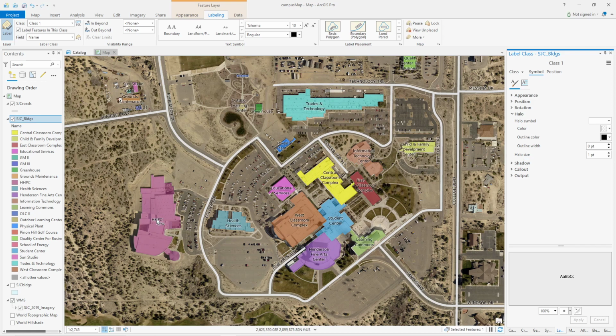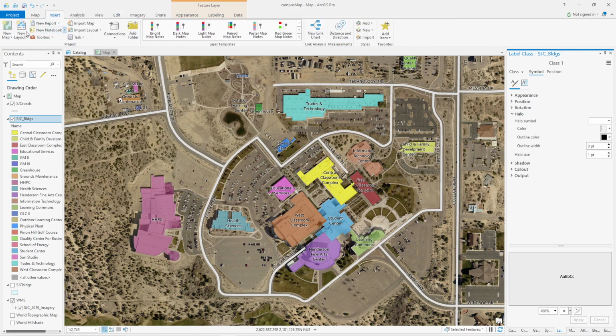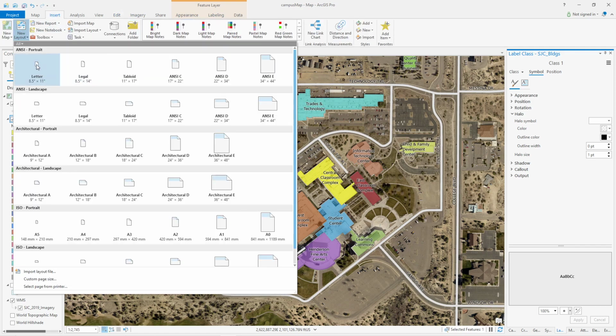Okay, so even if the color of the building is a little bit darker than usual, that outline that I can put on the text makes it a little better. So there I go, laying out the rest of the map would be the next step. So one more check to double check I've saved all my edits. Now I'm ready to insert a new layout. I'll use either a portrait or a landscape, maybe, well, I have that energy building up there, so maybe portrait.